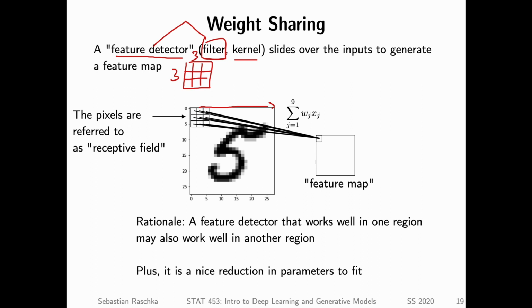But for a second, let's focus on one individual step. When we apply this kernel to an image region, the image region is also a 3x3 region if the kernel is a 3x3 kernel, and this is called the receptive field. What the kernel essentially does is compute a weighted sum of these pixels in the receptive field. It's a very simple operation. It's just weighting these pixels and then summing them up, and this creates one value in the feature map.